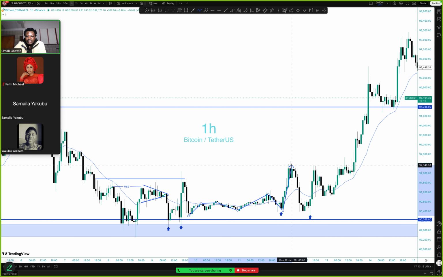At the end of the day, the market also bought. You can also buy this one. You can also make money. Do you know that as a trader, if you have good capital on the market, you can take this trade from here to here. You can make $1,000, $2,000, even $100,000 you can make from here to here.